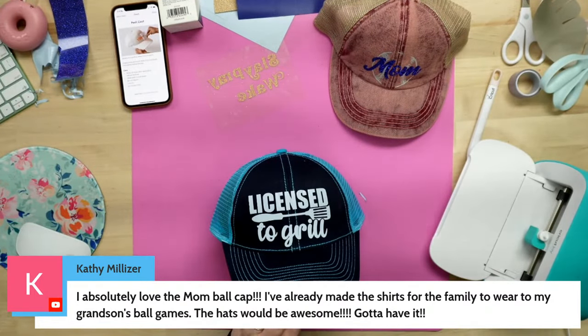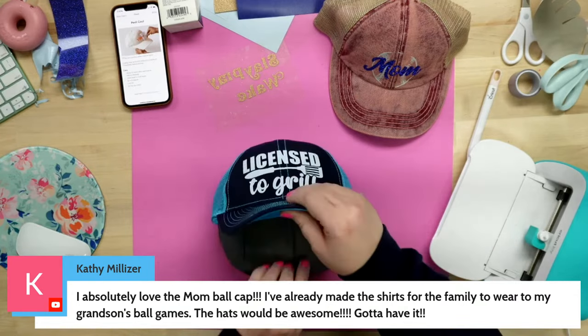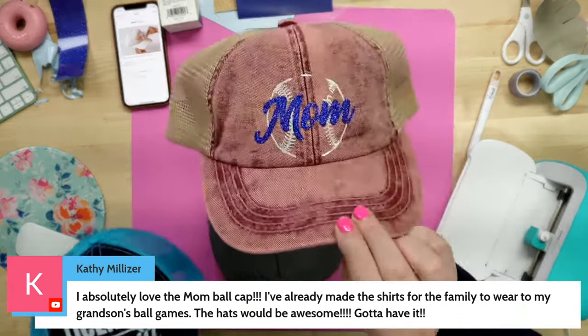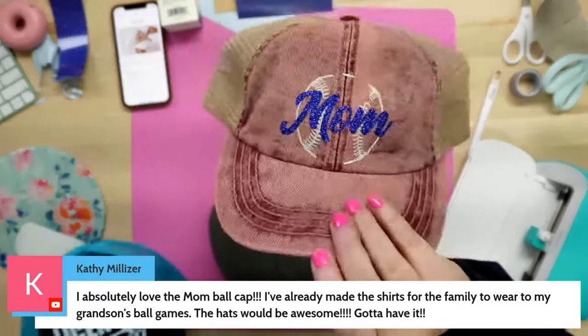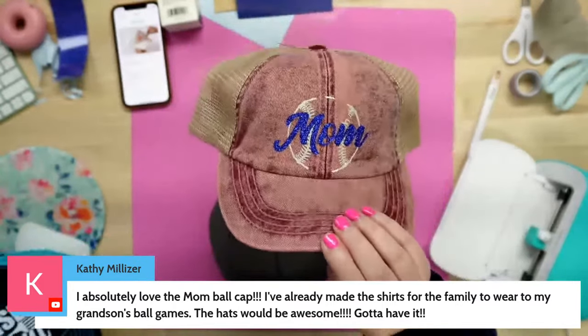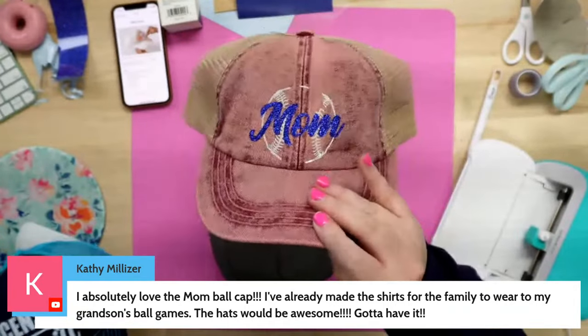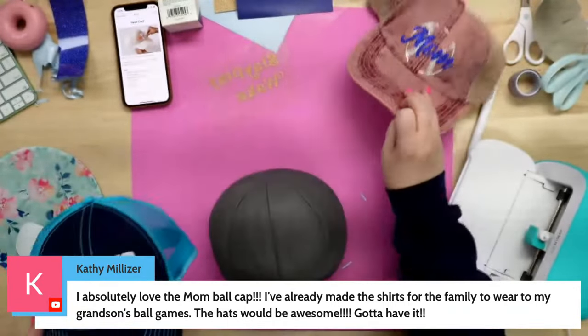Set that out of the way. I love the way this one came out. So cute. Absolutely love the mamba. Oh my gosh, I'm glad that you like it. Like I said, I hate that I messed that up, but I think it looks good. If you don't know that I messed it up, you didn't know that I messed it up. That's what I love about DIY and your own gifts, is people don't even know.